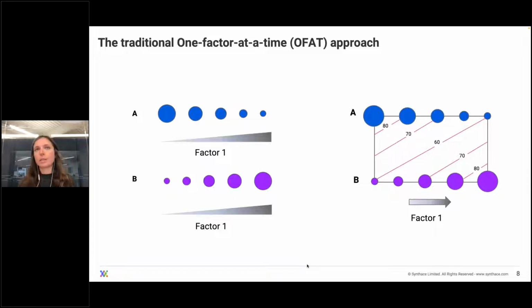How is this possible? Well, for starters, both groups actually have valid data. But what has happened is that there's an undiscovered interaction between the factor both groups were investigating, factor 1, and another factor, factor 2. And the difference here lies in the fact that group B has set this factor level to low, whereas group A has set this factor to high.